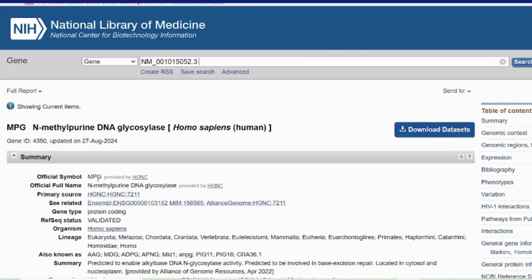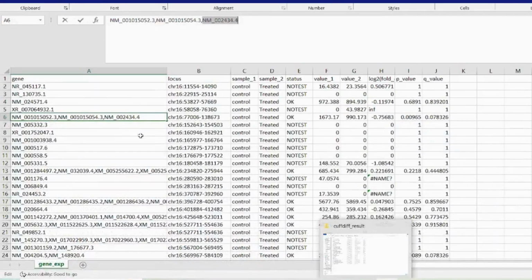So if you see, the first is showing some MPG gene. The second is also for the same gene, and the third is also for the same gene. Which means that these IDs have the same gene, so you can discard them. And one more thing, no need to check all of them. If you want, you can check one and two rows, or two to three rows, and if they follow the same pattern, you can directly discard them.